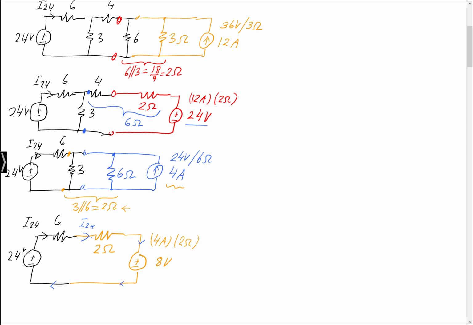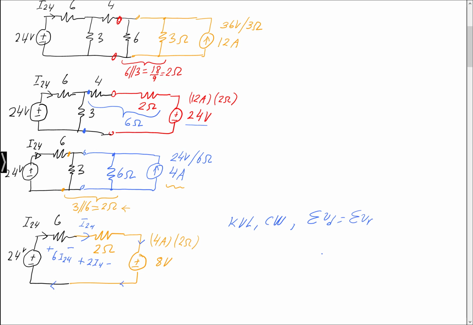Well, very simple. Apply Ohm's law, right? So from here you realize that the voltage across the 6 ohm is 6 I-24, and the voltage across the 2 ohm is 2 I-24. Voltage drops in the direction of current flow. And I simply apply KVL clockwise, and I'll do sum of the voltage drops equals sum of the voltage rises, or the other way around, it doesn't matter.